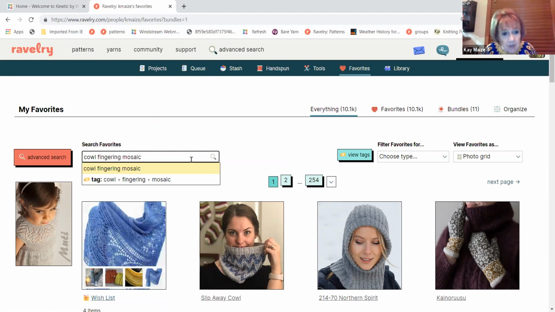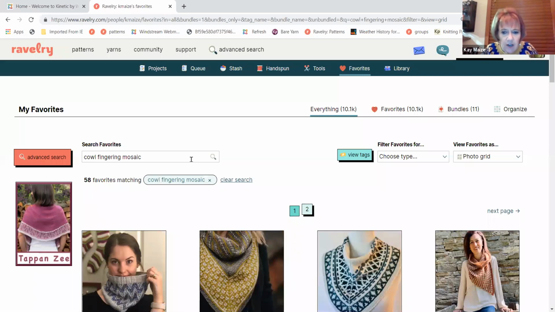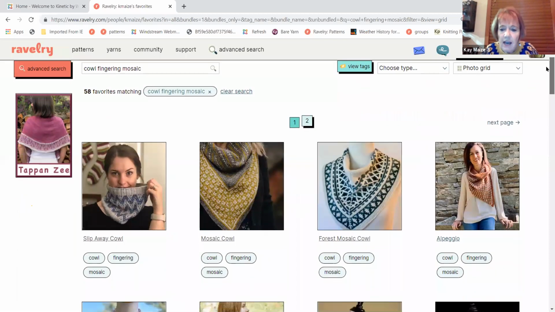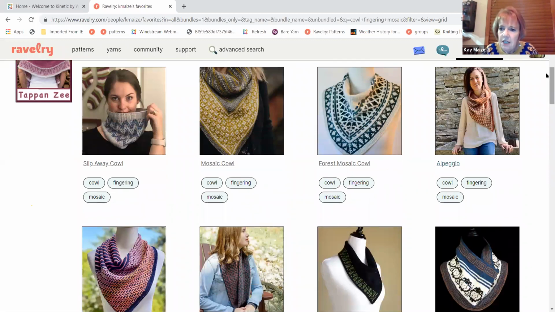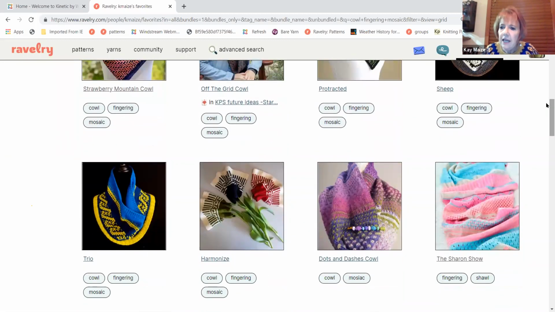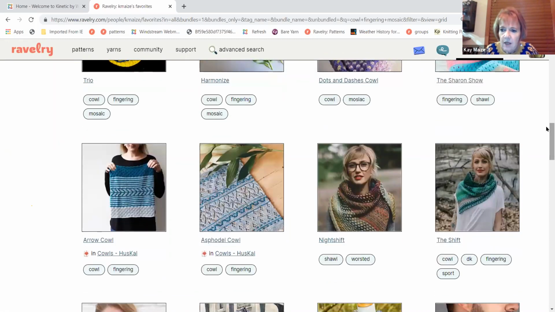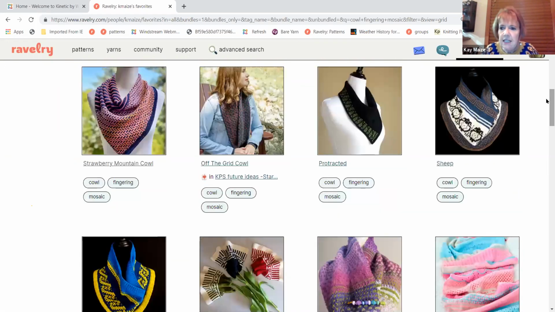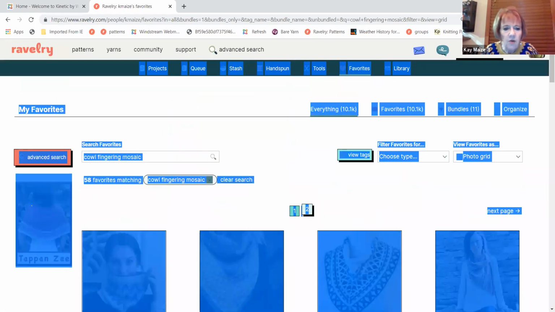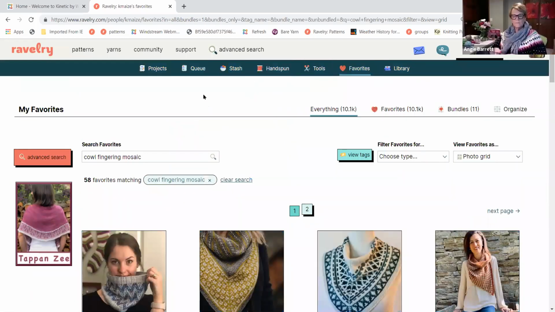Now we'll see if this one pops up for us. It should, we'll see. There it is, it's the very first one. And other cowls that I have saved in my favorites, these are just mine, things that I have liked, will show up. So you can see where I've had things come along, I've liked them, I've tagged them and marked them as a favorite. So it makes it easy for me to search for things that I've already seen that I like. Any questions on just doing a search for a pattern?